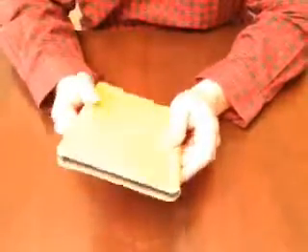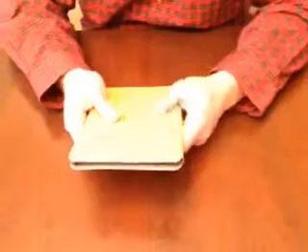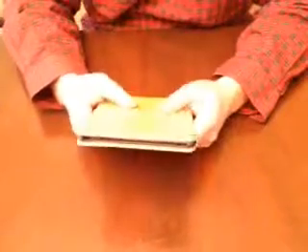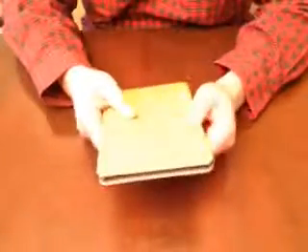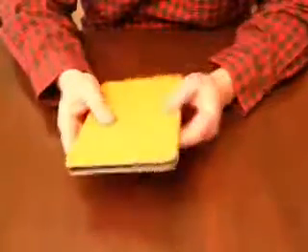When I say this is the most synthetic leather I've ever felt, I am not kidding folks. It feels just like leather. I would have a hard time distinguishing this from a real leather product, and for someone who doesn't know better or is not familiar with this case, I think there are going to be a lot of people fooled into thinking this is a leather case when in fact it's not. It's that good.